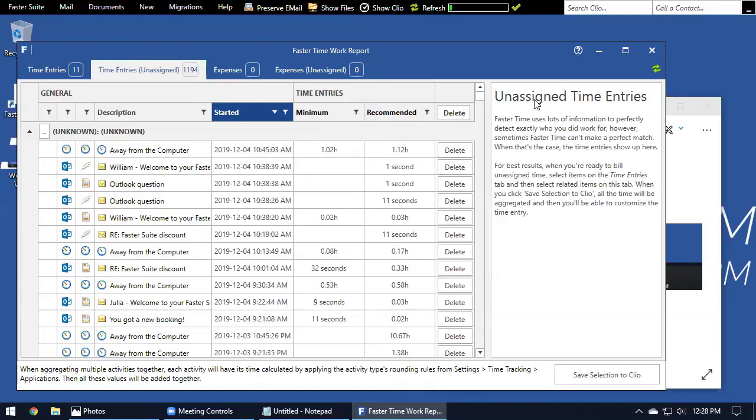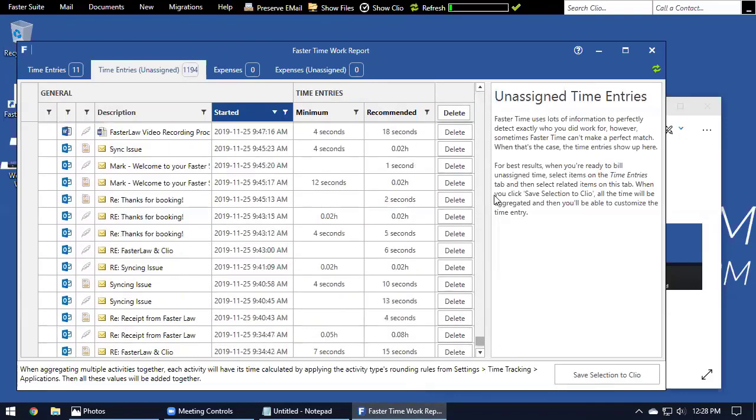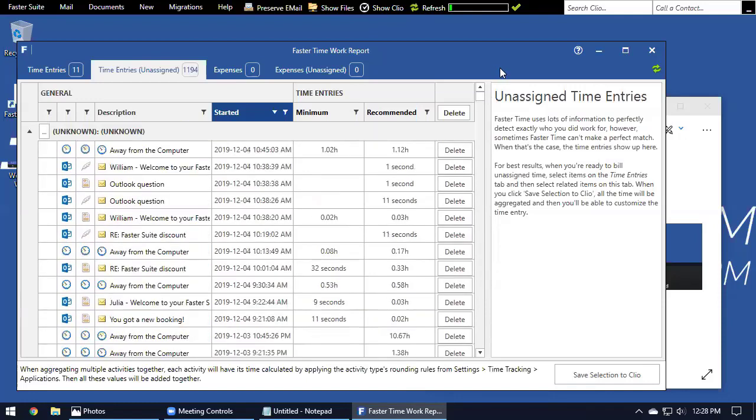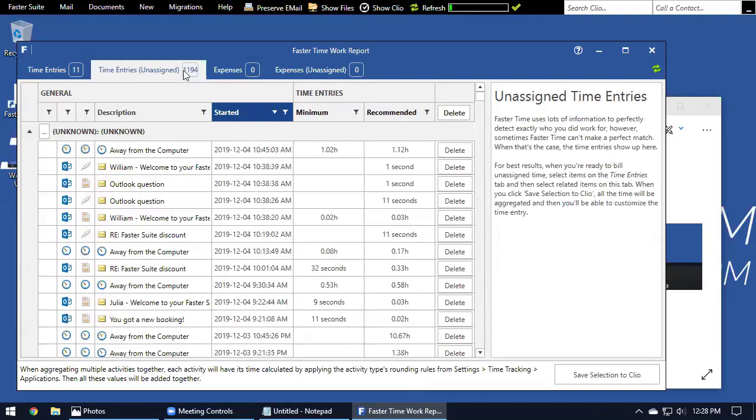The only reason I have this many here is because I don't file any of my emails. So you'll see that almost all of these are emails that I've responded to and tracked, but I don't file them, so they don't show up over here. If you do end up with a lot of activities here, there are some things that we can do to filter through them, make it easier to read, sort them, that sort of thing, just to help us keep it cleaned up and really efficiently bill our time at the end of the day when we come to our work report.